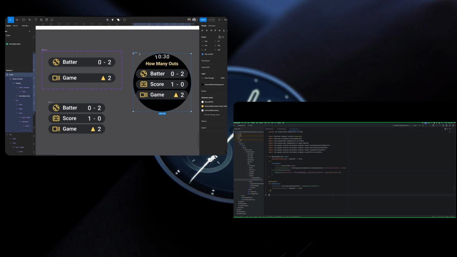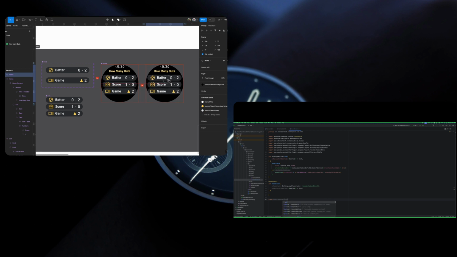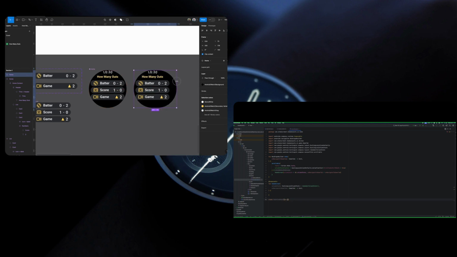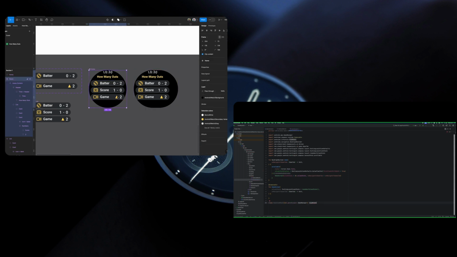Well, I'm going to go ahead and make my little home screen a component. That way we can use this and make it any size we need to. I need to do fill... why didn't it listen to me?